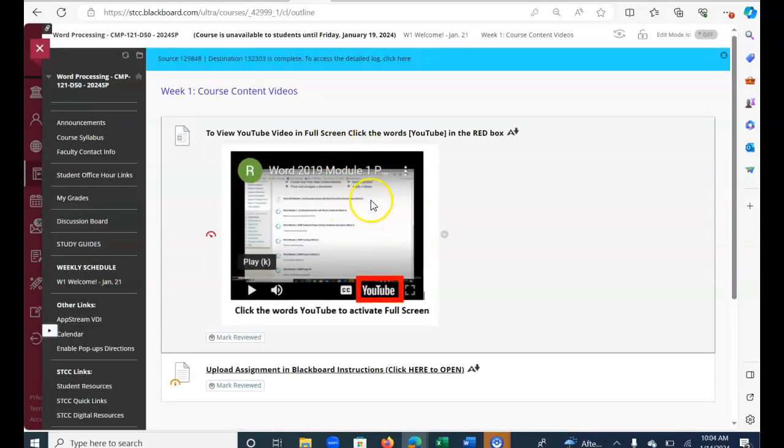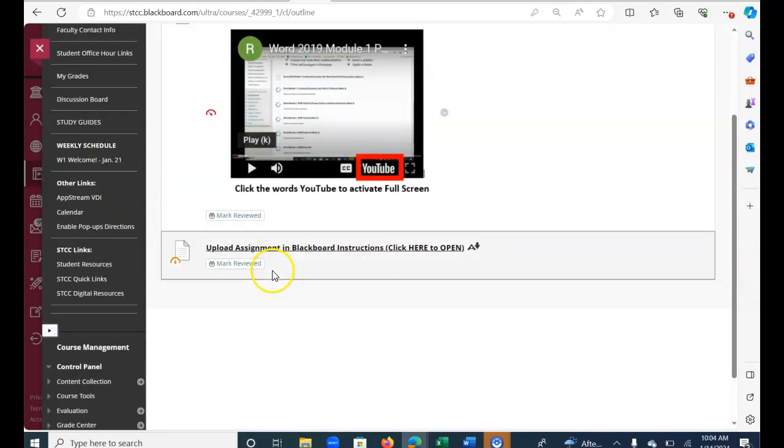And this one's just showing you that when you click play, this is not a video, but if you click play, it stays this size. And if you hover over this, it says full screen, but it doesn't usually work. If you actually click on the word YouTube, it will bring it to full screen, or it takes you into YouTube, and from YouTube you can make it full screen. So that's just how you operate what you're seeing here.